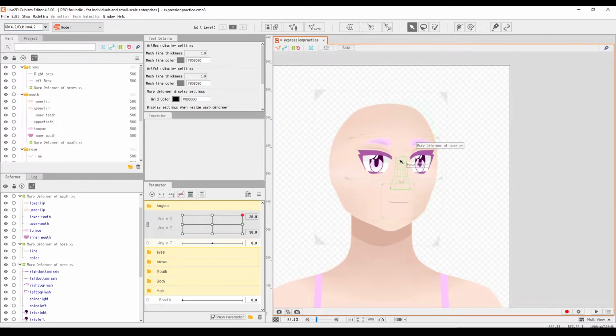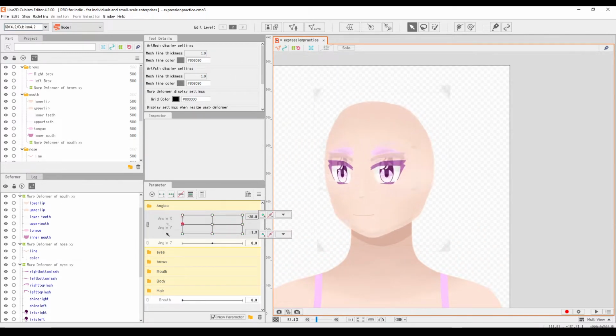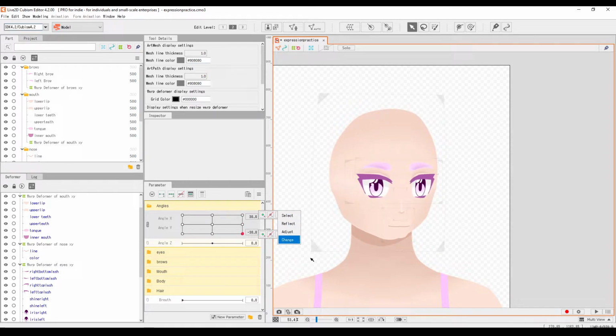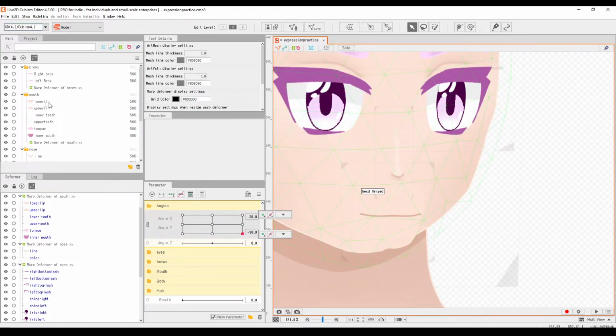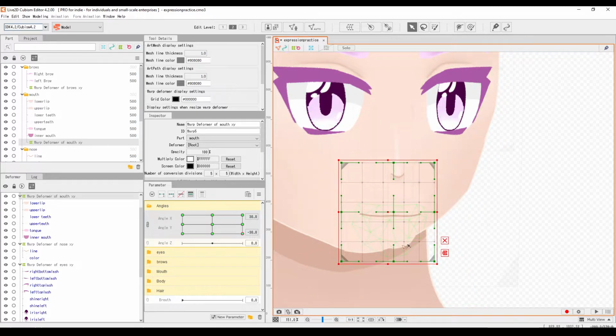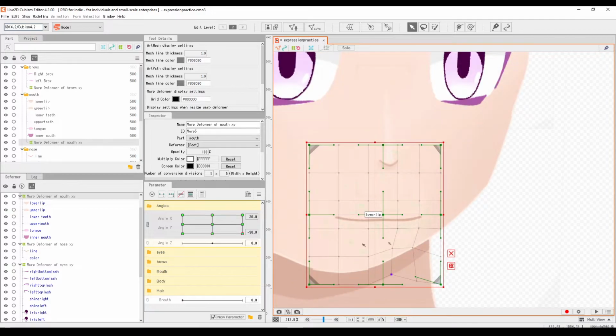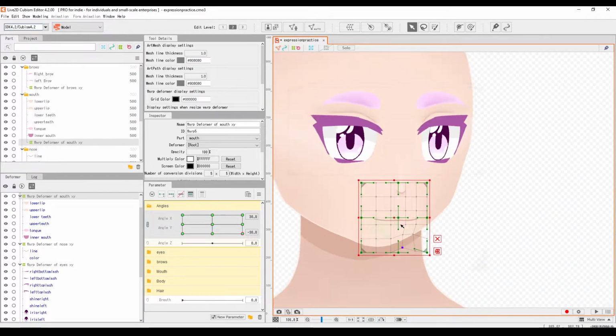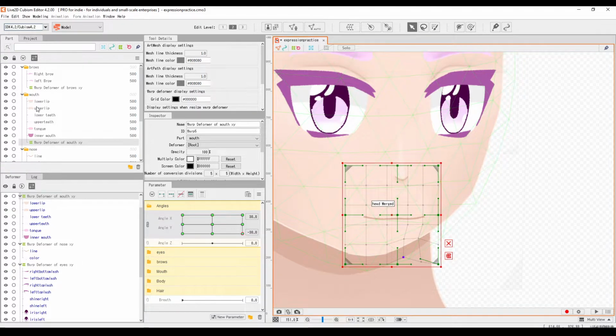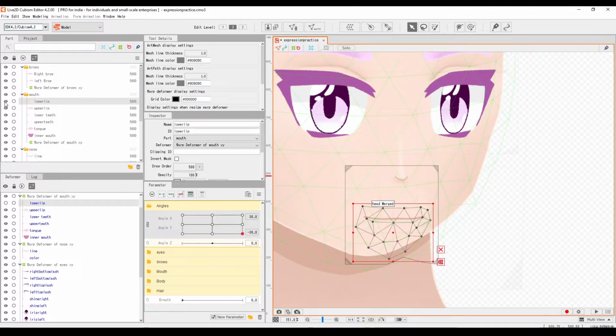Alright, so now you've gotten here with the face. And you might want to go ahead and adjust some things, like the corners. So for the mouth here, you've got to have the skin showing there a bit. And you can actually adjust some of that when you do the mouth rigging, because you're going to have a lot of issues with that showing through, at least if you have it set up like mine, where you have the lips covering there.